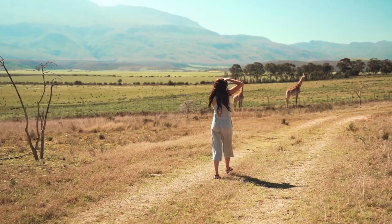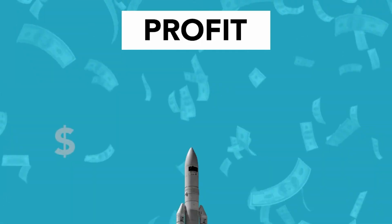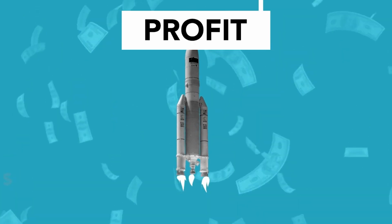Or you can take photos of cool things you see in nature and then sell prints of that as art. But if you are talented with art, you can make a few art pieces by hand and then take high quality photos of them, and that will allow you to turn one piece of art into countless prints that you can sell to a large number of people so that you can continue to profit from it repeatedly.